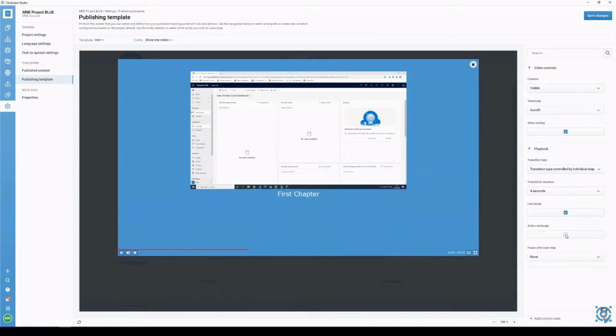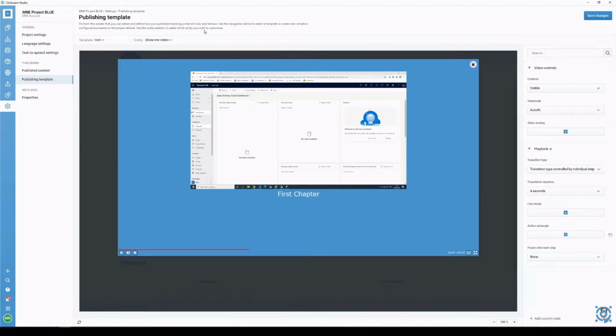You can even have the red triangle, so the hotspot, the action triangle, you can have that on the Show Me video now, just by clicking a button. It's that easy. And of course, your pauses after each step, that's also a highly requested feature. We've added that too. So you can have a global pause based on the template, right? So you apply a template to specific sets of your recordings, and then all those will have a global pause added.